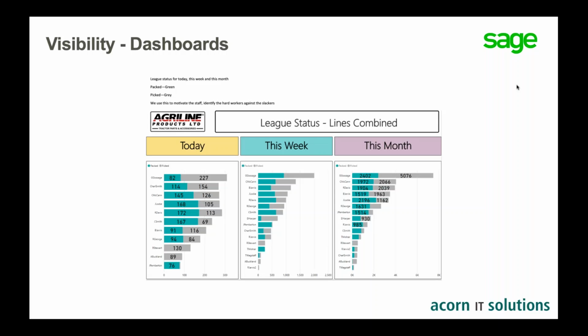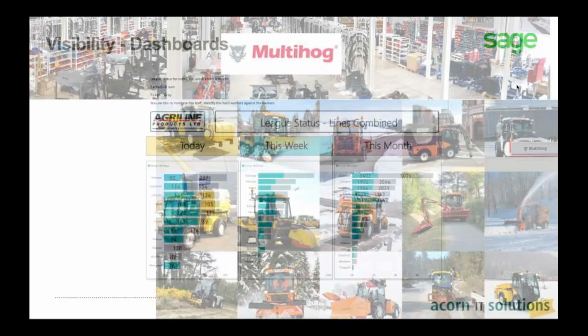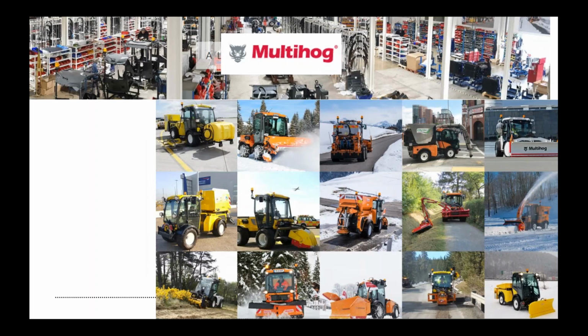So this has had a number of different benefits for them. The first one is having visibility in the corner of the screen of where they are, having visibility for the management team of those analytics in real time, but also changing the culture in the warehouse. I'm not suggesting everybody does that, and it might not work in every environment, but it's just an insight into how different customers are utilizing this and pushing this information. So from my perspective, that's very much what I wanted to show today. And I'm going to hand back over to Roger, who's going to talk about a mutual customer. And over to you, Roger.